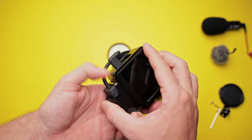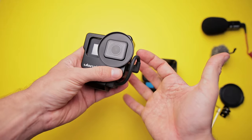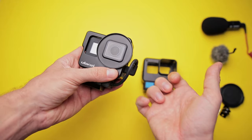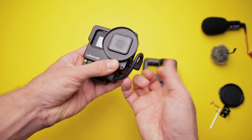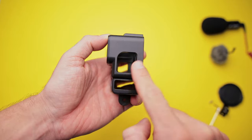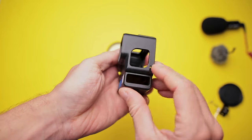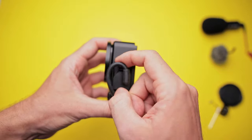This is an awesome feature because sometimes it happens to me that I vlog with the GoPro and by accident someone touches it like this and it unplugs. And with this, it just provides a little bit more security. On this case, also the hole, as you can see, is a little bit smaller than this. It's really tiny. And on this one, you have just more space.